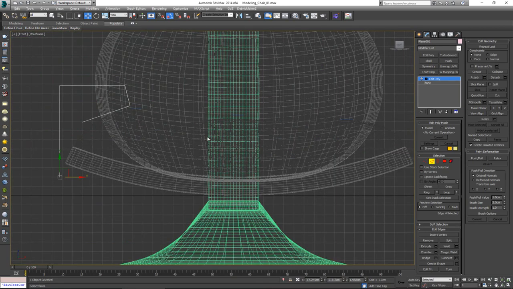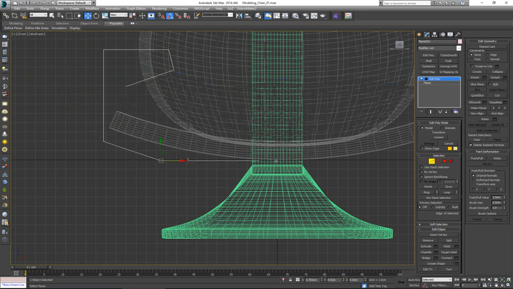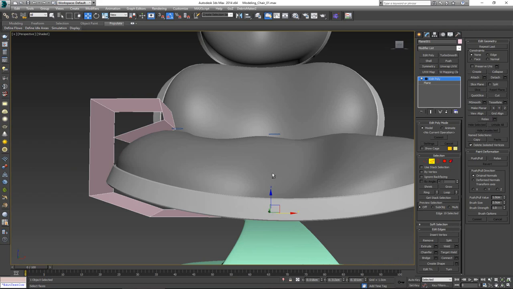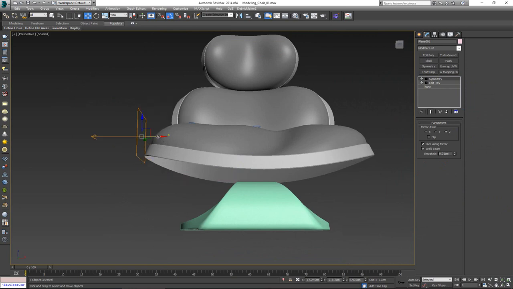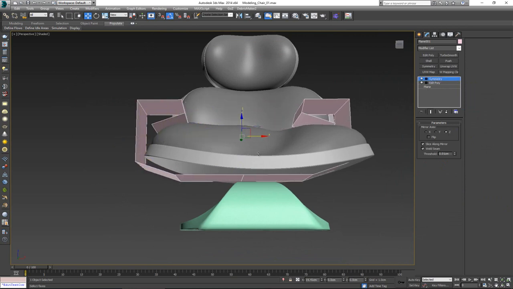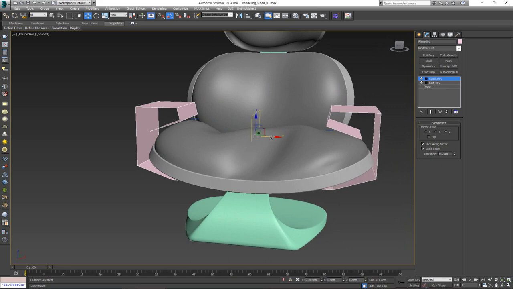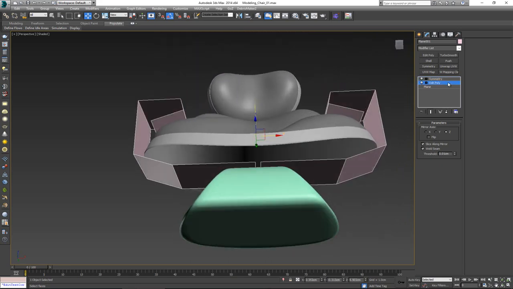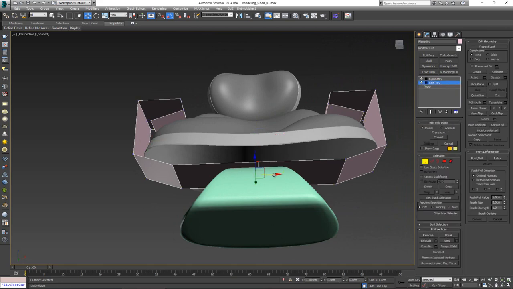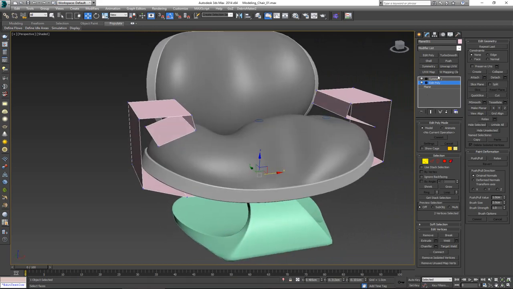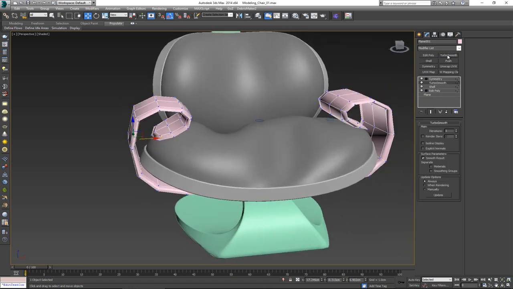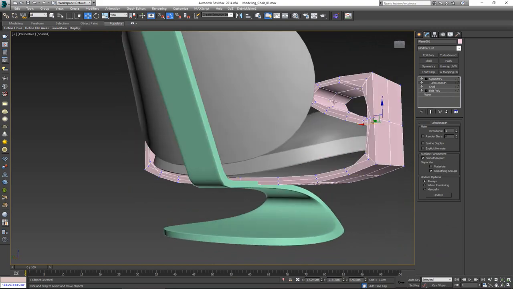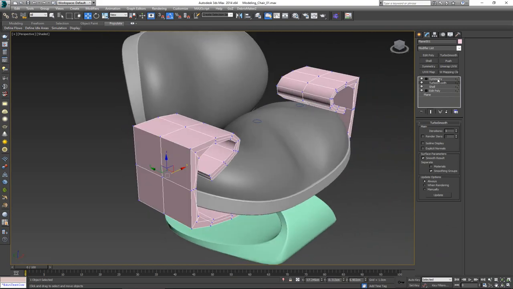And in the front viewport, one's here, another one over here. And with this, I actually want to add in a symmetry modifier to get the other side. Move it to about there. Nope. Yeah, this is going to work just like that. So again, I'm going to move these guys to the side till they meet. Awesome. So add in a shell modifier on this to get the thickness that we need. Put in a turbo smooth again with the smoothing groups. This can work.